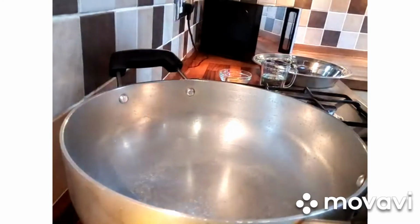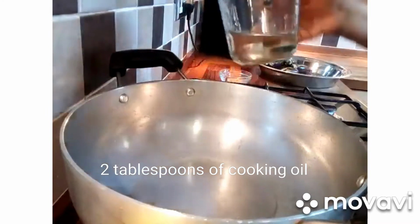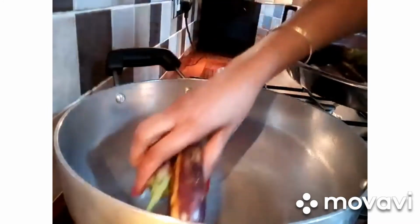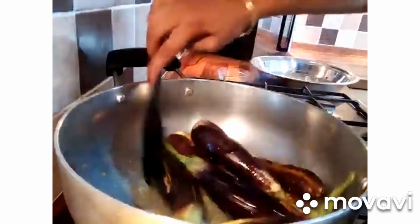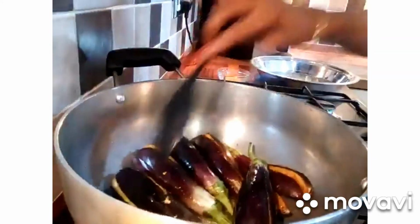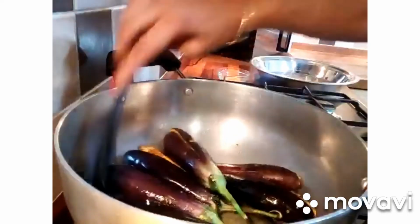Now in a pan, I'm going to heat up 2 tablespoons of cooking oil. And now I'm going to add in the aubergines that we marinated. There you go. Now we want to cook them for about 5 to 6 minutes on medium heat. Keep stirring them now and then.